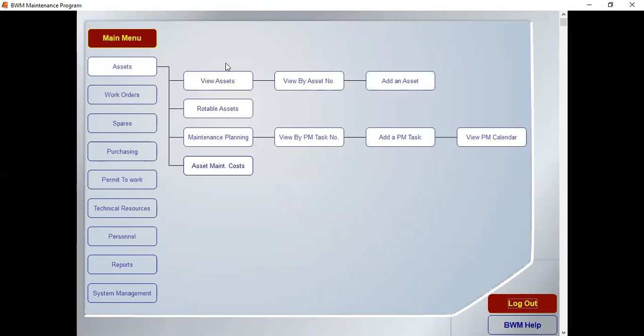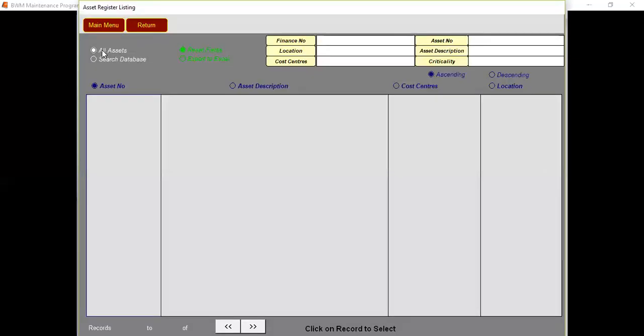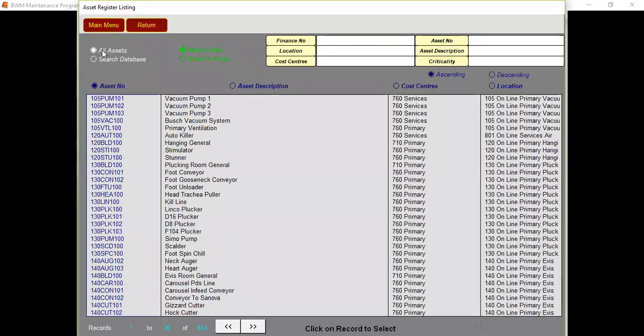Going into the asset register, so we cascade down into our various registers. That's where maintenance planning sits, but we'll have a look at that in a moment. We're just going to have a quick look at our asset register. These types of views are pretty generic to BWM. We start out with a whole lot of list views. Because sometimes we have a lot of data, we want to filter it.